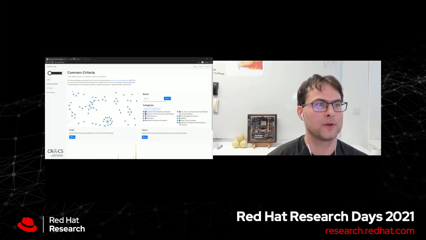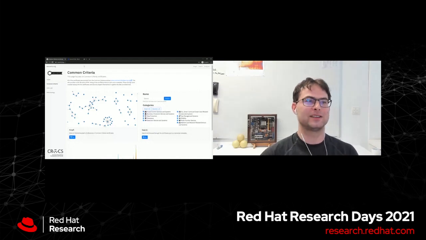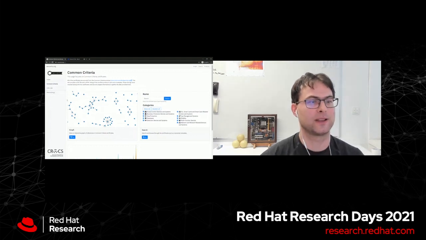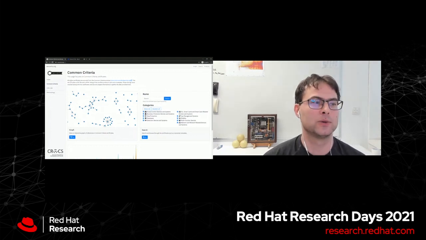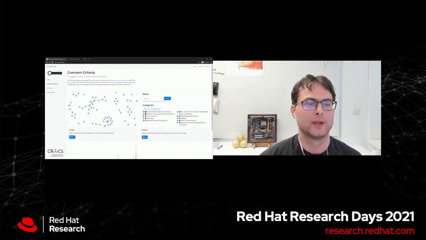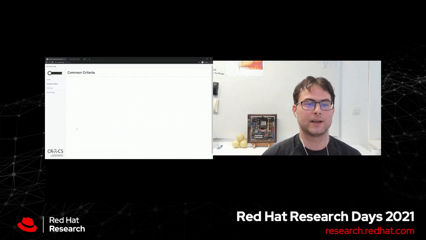So I hope you can see the nice effect, right? And then you can see the web page we developed, and I would like to show you something about it. Over time, we are extracting the data and not only providing the JSONs, but also trying to provide some visualization. So for example, for Common Criteria, you can go and see the whole graph.